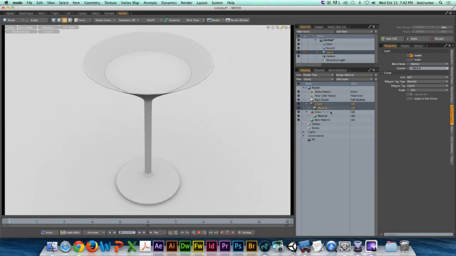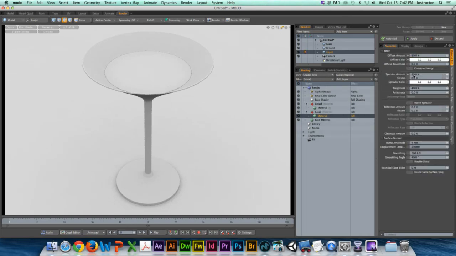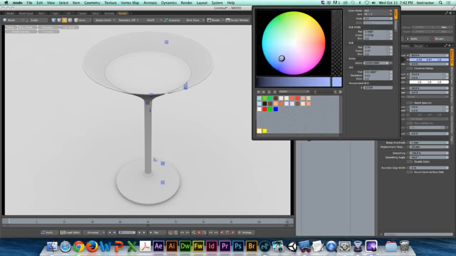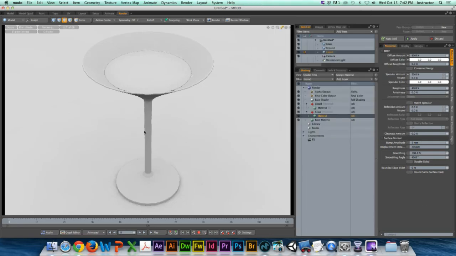Let's start with the glass material, and I like just to test to see if everything's working. Yep, I've changed the diffuse color value, and I'm controlling those polygons separately from the rest. To create transparent materials, we have to go to a new part of the material. We've been focusing exclusively on the material reference tab, which has values like diffuse color, specular amount, reflection amount, the kind of the all-stars of the material world, right?